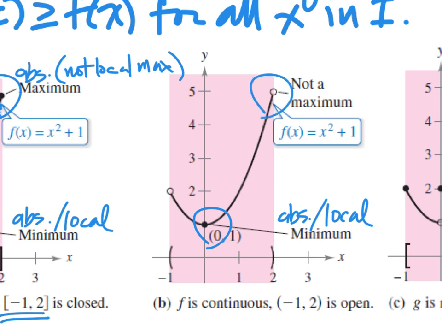A maximum or minimum has to be an actual point. By definition, an open circle just means you're trying to get to an end, but it's never actually reaching that number. So there's really no absolute number because there's no absolute point. Therefore, it cannot be a maximum. And so same thing here, nothing there.